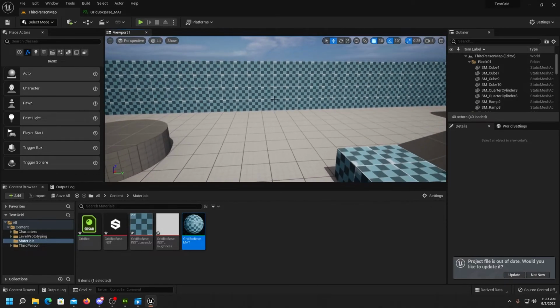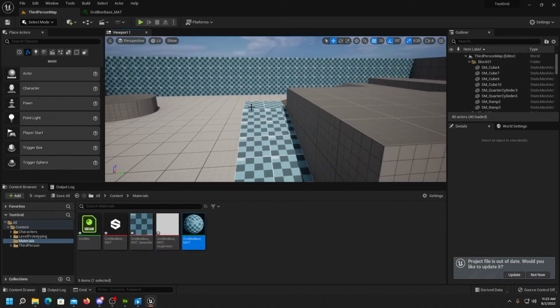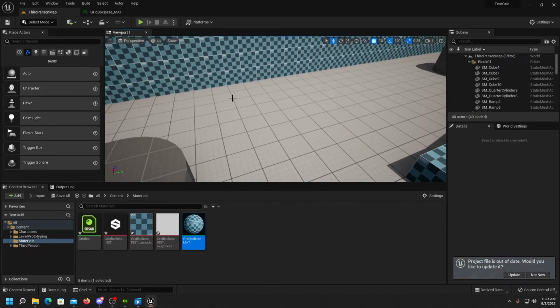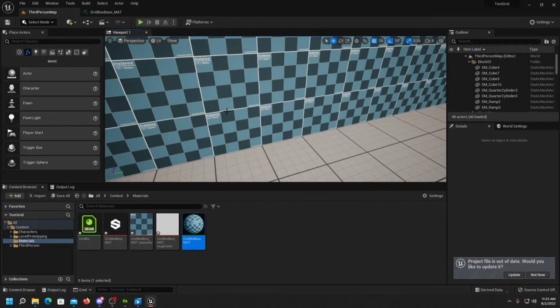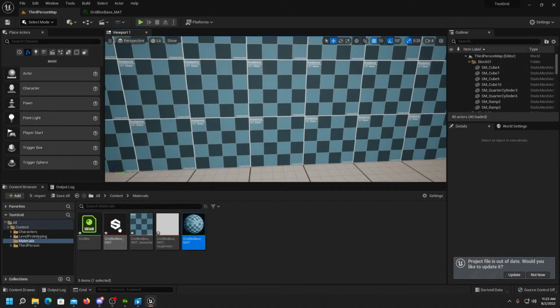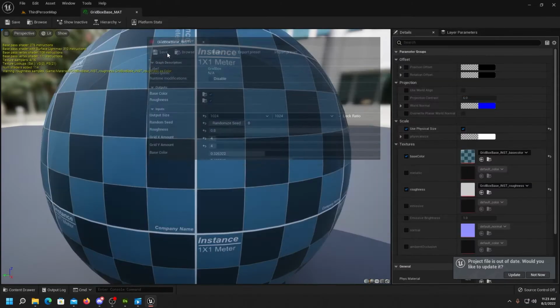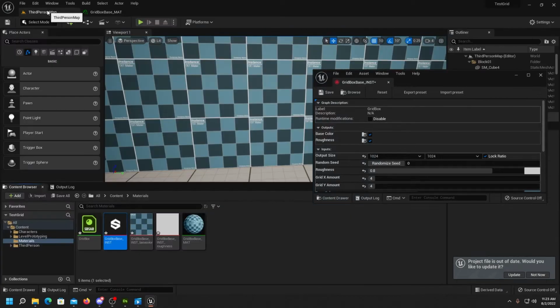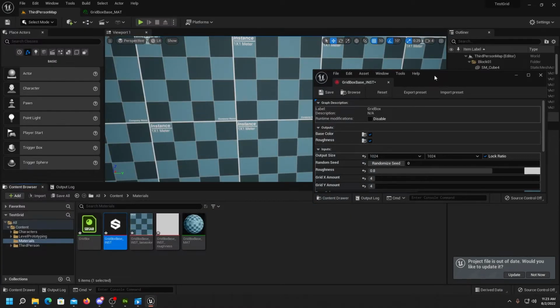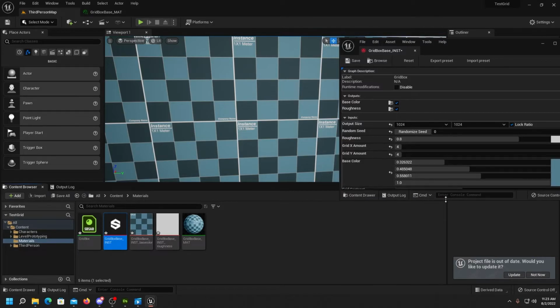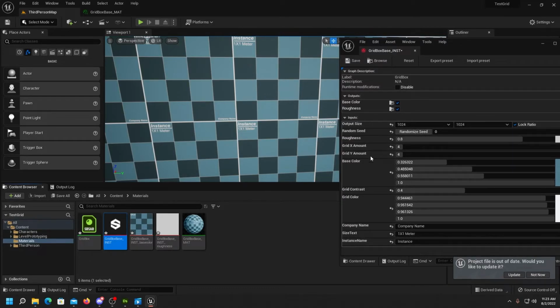So now for each instance we've created, or that we create, we're going to have a set of options for it. So it's a little fiddly when you're setting it up. You want to make sure that you've got your naming the way you want it to be, so that way you can tell which instance is which. So now all of those parameters we exposed are going to be here in this instance for whichever material. Now I'm going to make this smaller so that way I can look at it at the same time.